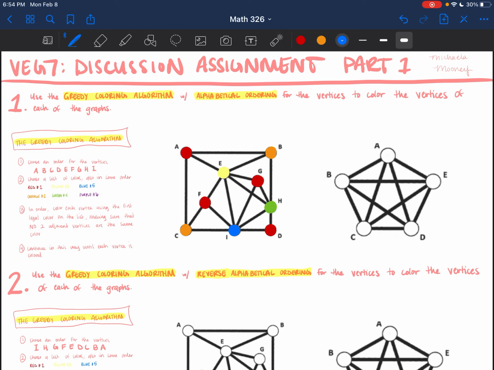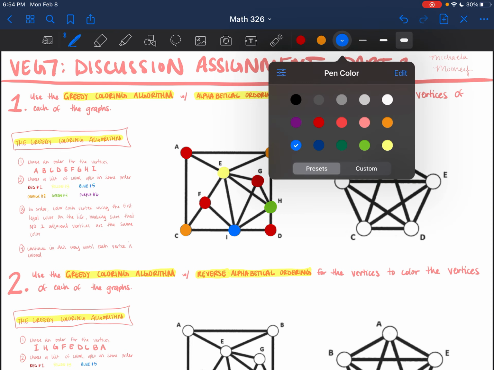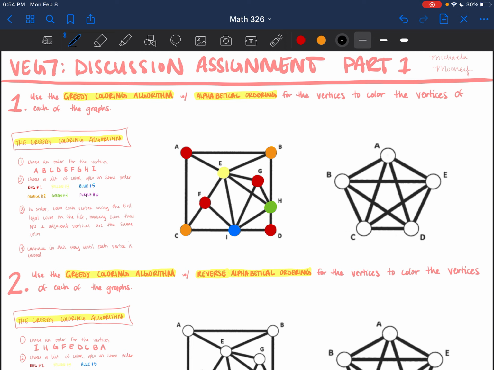So now we can go ahead and number the colors that we've used with the color they are on the list. So reds are all going to be 1, because red is color number 1. Oranges are color number 2. Color number 3 is yellow. 4 is green, and 5 is blue. So we have used a total of 5 colors on that graph. Let's go ahead and look at graph number 2 and see how this one turns out.